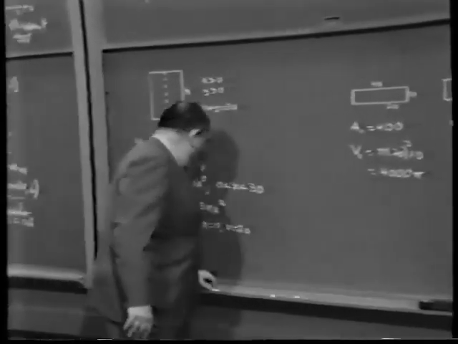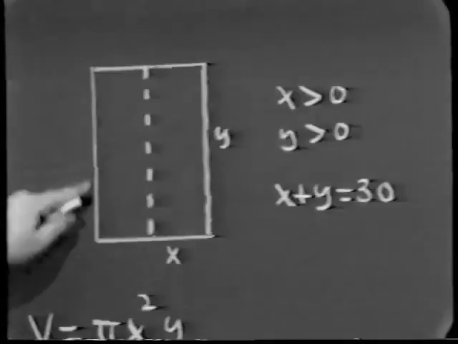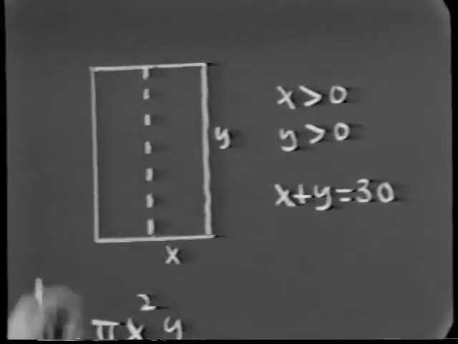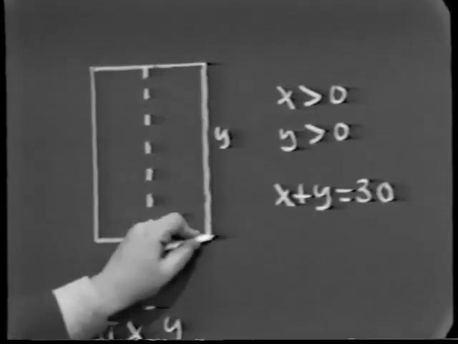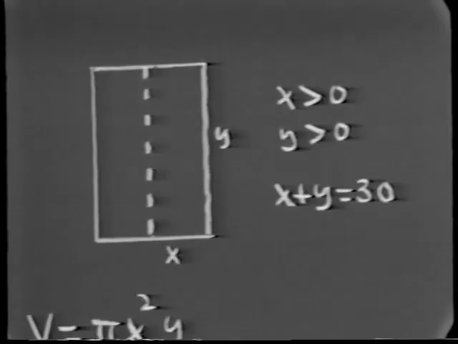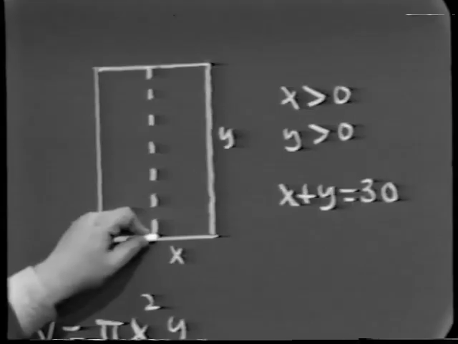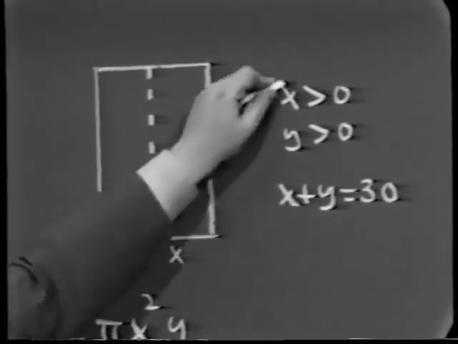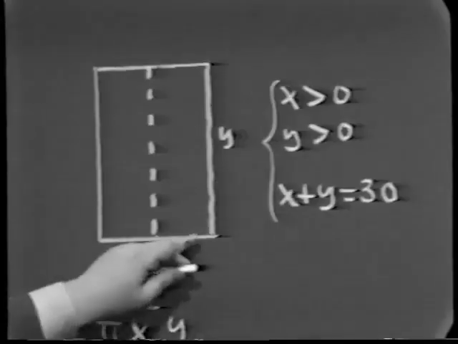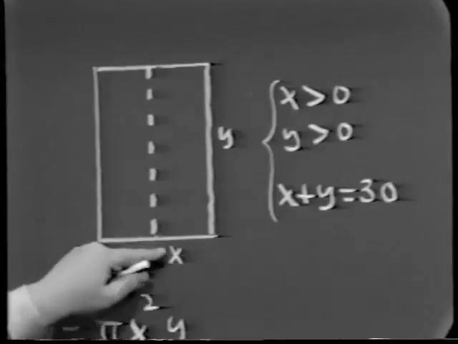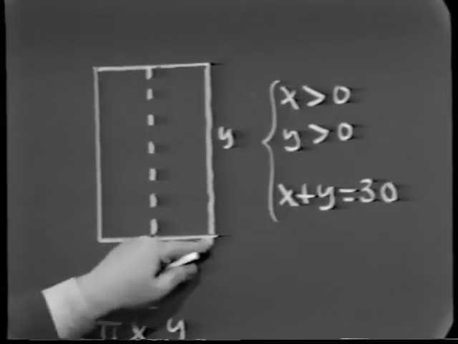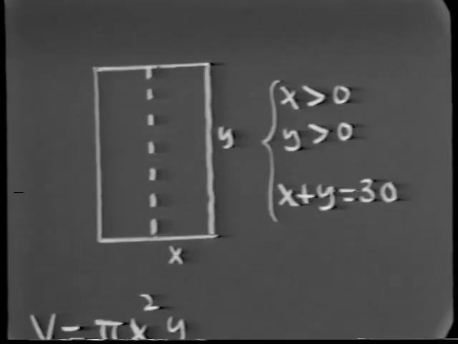Let's suppose that what I want to do is construct a cylinder. This is a cross-sectional view of a cylinder. X represents the radius of the base, and Y represents the height. This is a right circular cylinder. I'm given a constraint. I'm told that for some reason or other, and I don't know why anybody would ever want to impose this condition other than the fact that we want some condition imposed here to see what's happening, I want the sum of the radius of the base and the altitude to be exactly 30. In other words, if the radius of the base is going to be 6 inches, I want the altitude to be 24 inches. That's a constraint.